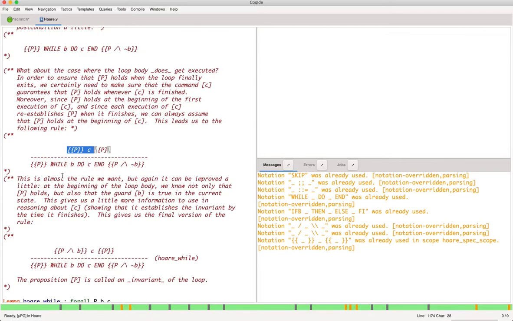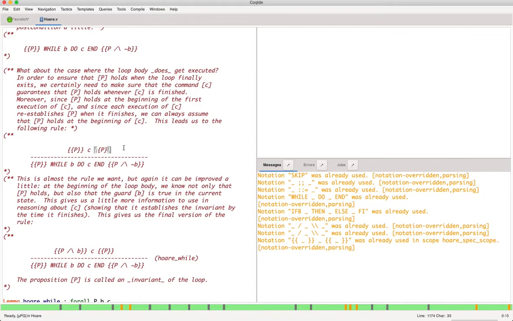So we want to re-establish P. That's what this is saying. And this is sometimes called an invariant of a loop, because the predicate or assertion P is maintained by the loop. It's not changed.